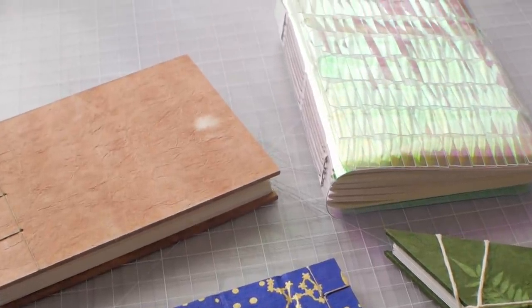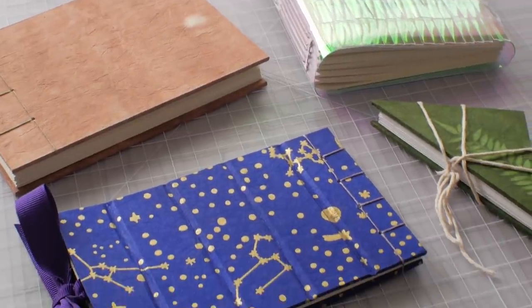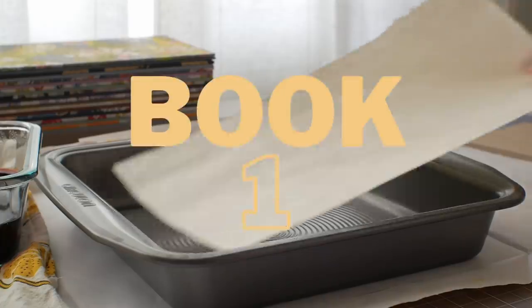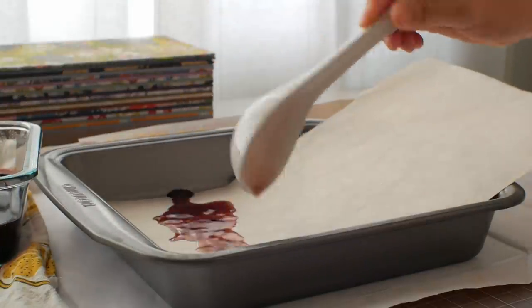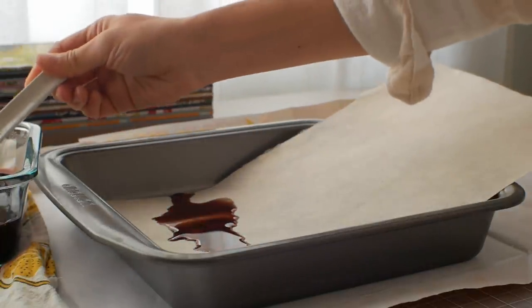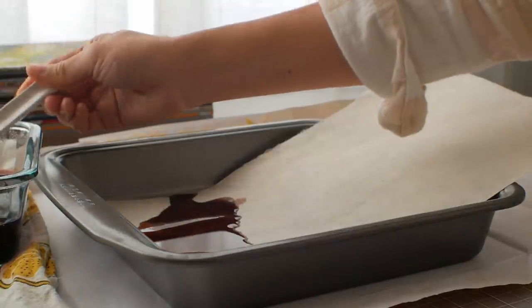This is week two of the 100-day project where I'm trying to create a new book every day. For my first book, I decided to try dyeing my own paper. I've always wanted to try natural dyeing, and I've read that avocados create a pink dye, which made me really curious.